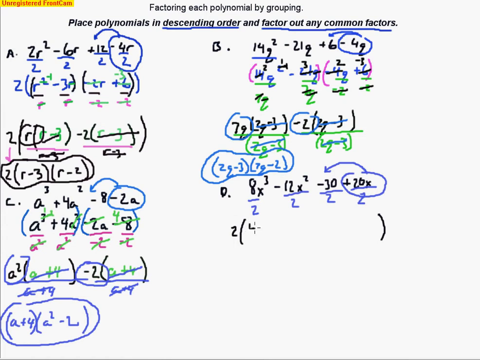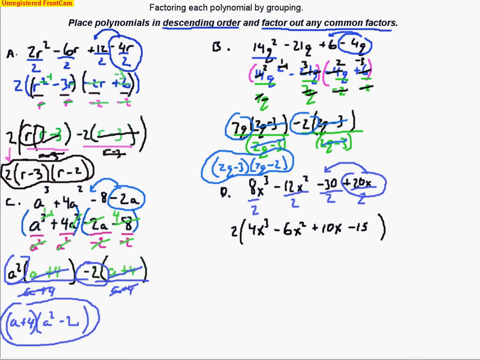And what's left? Well, I got a 4x to the third. I got a negative 12x squared. Over here, I put the 20x first, so it's a positive 20x. Well, actually, not 20 anymore. Oh, I forgot to divide by the 2. It's moving a little too quickly, so let's go ahead and fix that right now. So again, I divided by 2 here. Let's go back to this part. Divide 2 into 12, it goes 6 times. Divide 2 into 20 goes 10 times, 10x. 2 into negative 30 goes negative 15 times.